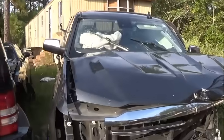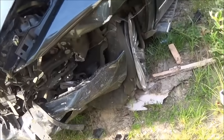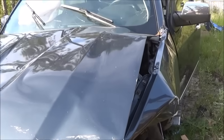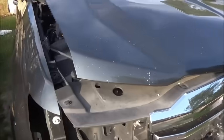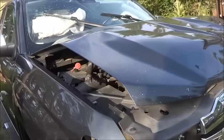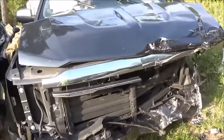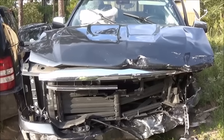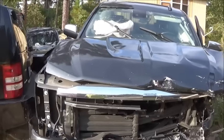All right, here's another Chevrolet. This is a 2015. Smacked in the front real hard, and we finished up all the paperwork on this one, so this one's probably going to be ours. I'm surprised the insurance company didn't pick it up, but which is fine with me, because that's a good parts vehicle. This one was just driving down the road, and another car hydroplaned and got in his lane and hit him head on. But I'll tell you something about a wreck: the big car always wins. The guy in this one didn't get hurt at all, and in the little car, the guy got hurt some, but it wasn't fatal.